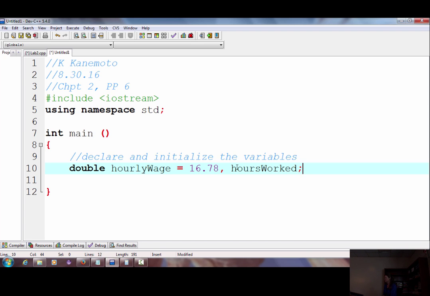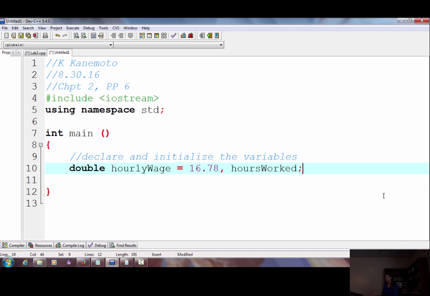Now is hours worked good as a double, or should we make it an integer? Can you have a decimal or part of an hour that you worked? Yes. What if they worked 15 minutes, then they'd have to put 0.25, a quarter of an hour. Or if they worked half an hour, they'd put 0.5. Okay, so yeah, double makes sense for hours worked.